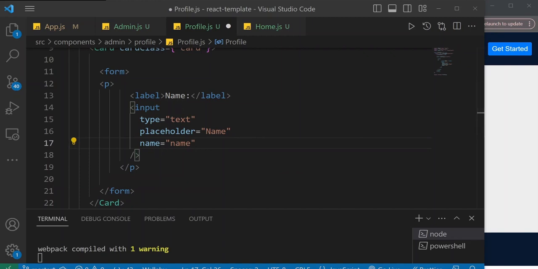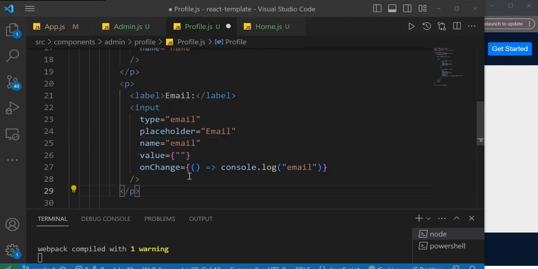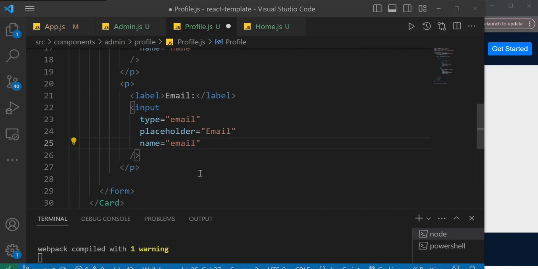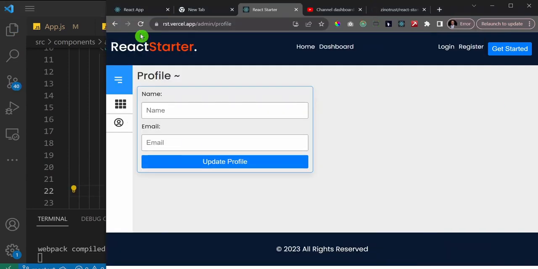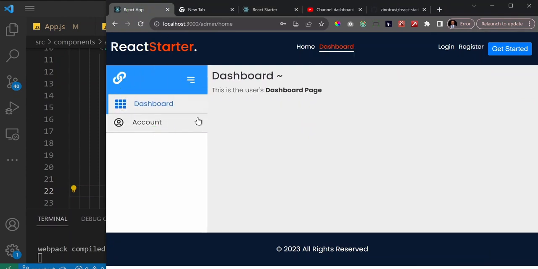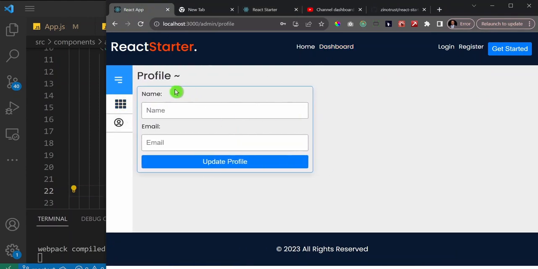Then I'm also going to have an email. So let me bring in the email field, which is just going to be after the name field. Then I'm also going to remove the value and the unchanged so that you can decide however you want. Lastly, we're going to have a button that will say update profile. So I'm just going to bring that after the last paragraph and then I'll save. So this is the form, and if you come here to this project and you go to the profile page, you'll see that we have this form here and it just says update profile. So that's about it for the profile page here.